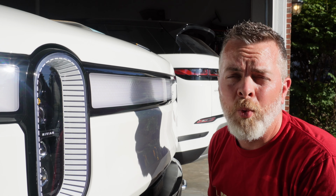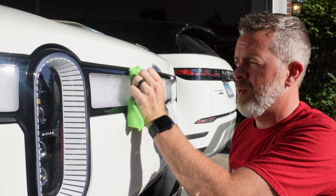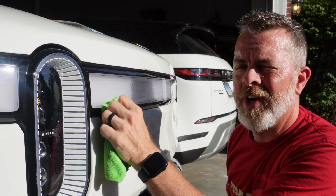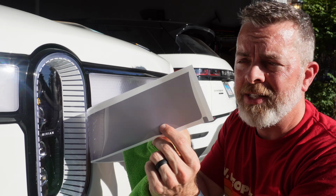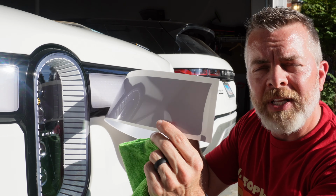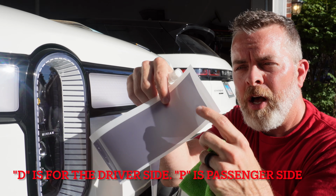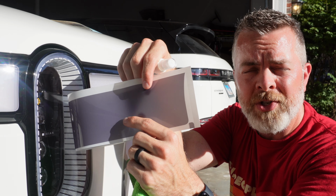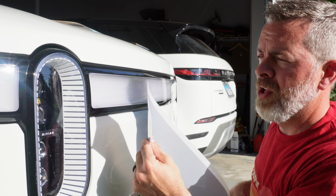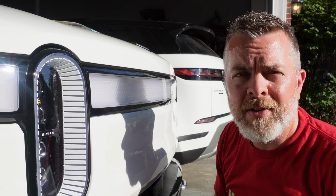All right, so what we're gonna do is start with the headlights. The first thing you always wanna do is make sure that you are working with a very clean surface. Now, I've already done that. The other thing that you want to pay attention to is as you're putting this on the headlights, you're gonna see a little flare up at the top. These go up in the upper corners of your install. So we're going to go ahead and spray this down, and we're going to get ourselves some PPF.